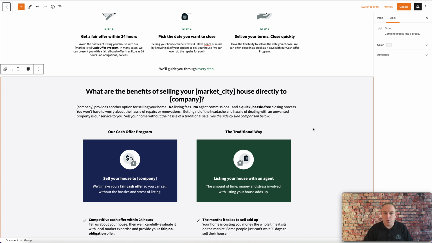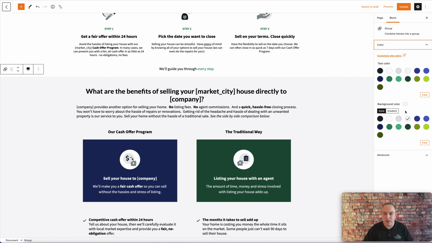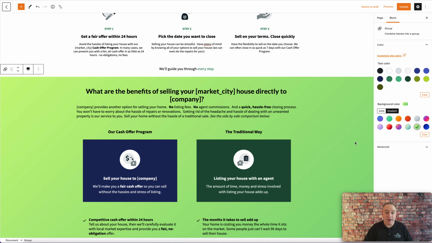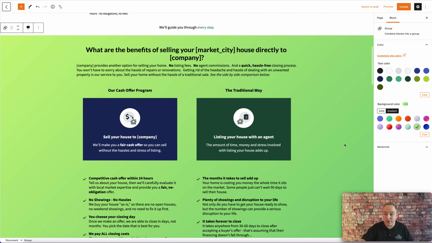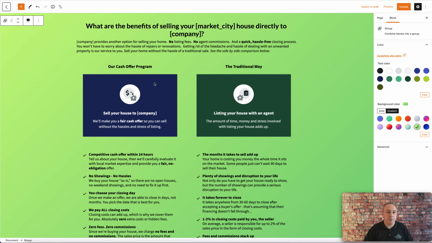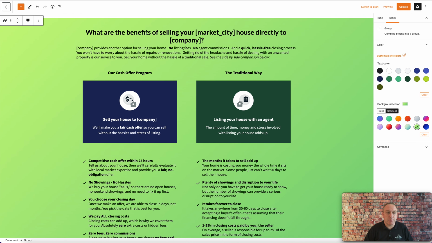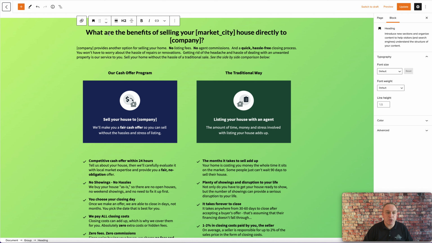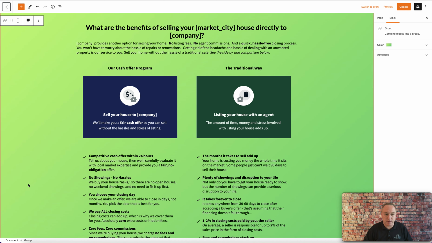Okay, let's say we don't like this background color. I don't like that. I want to have something else. So let's change the background color to green. Boom! I like green better. Green is different than somebody else's website, and I'm going to stick with green. Okay, and we click up here. Now I want to make sure that I'm working on this heading. This heading on the left, down bottom left, is part of the group, right? So do you see what we're doing? Make sure you're working on the right spot.